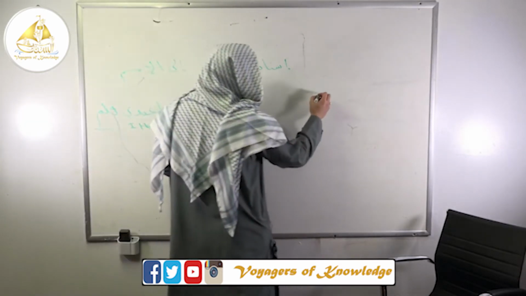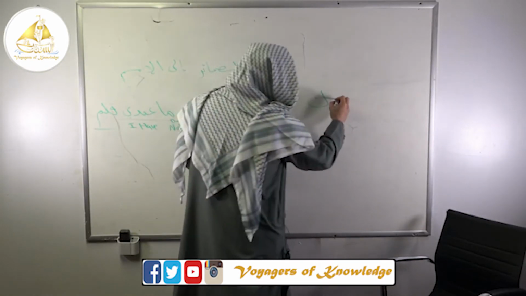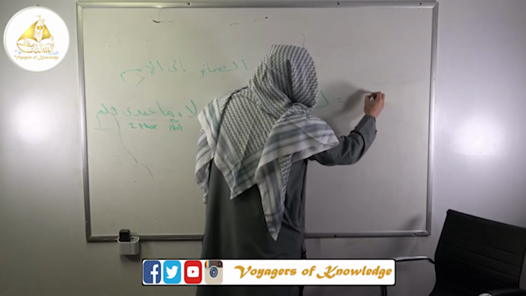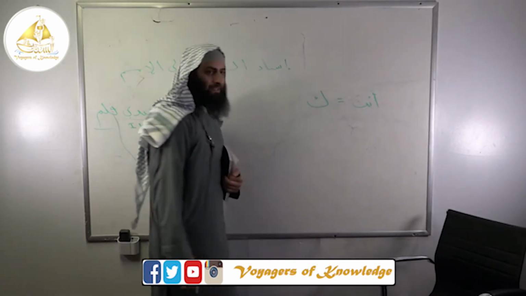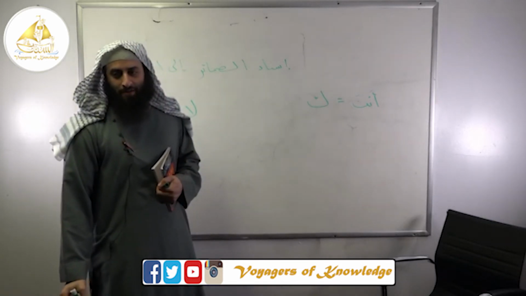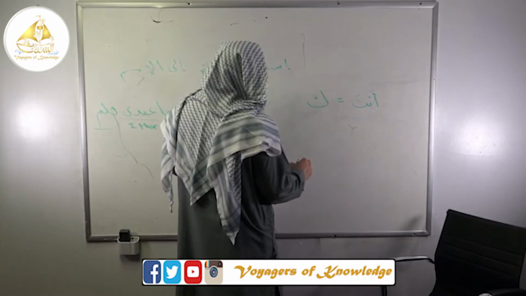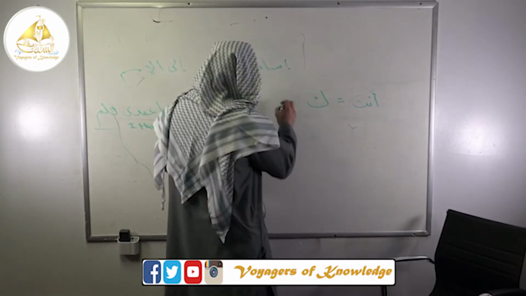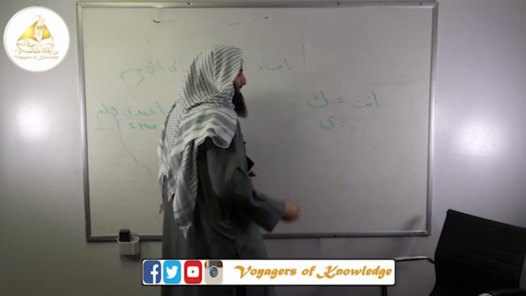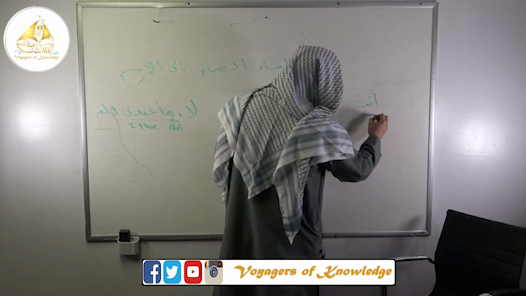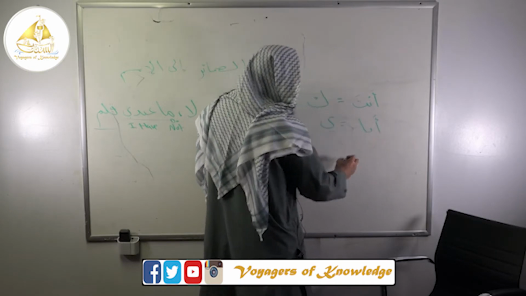When I add a kaf to the end of a noun, what does that mean? Who am I talking to? I'm talking to you, I'm talking to anta. That's mukhatab. If I add a ya to the word, yourself, I'm talking about myself. And what's the dhamir here? Speaker, mutakallim. And the dhamir is for ana.